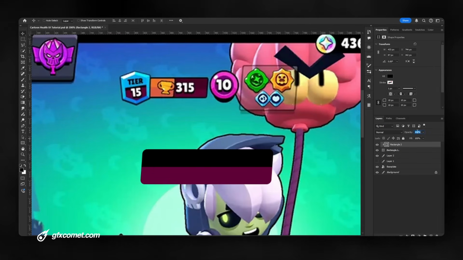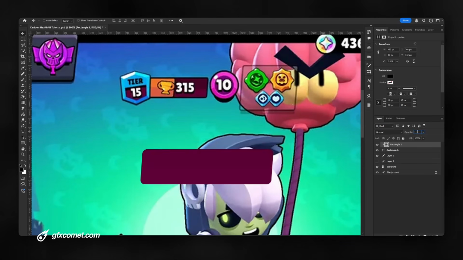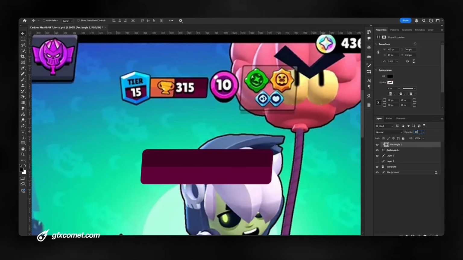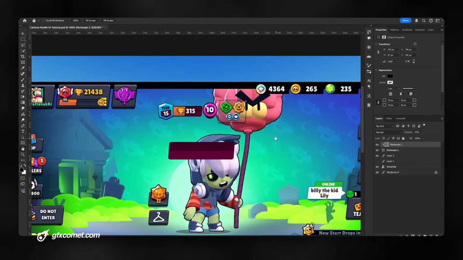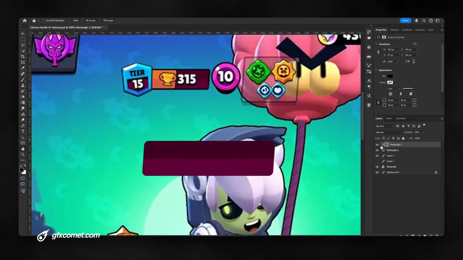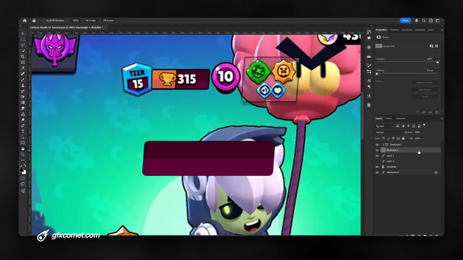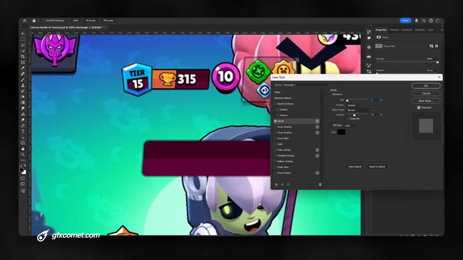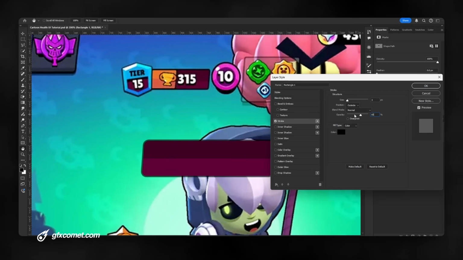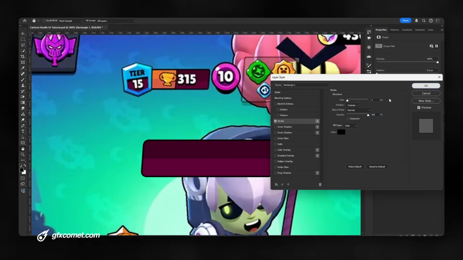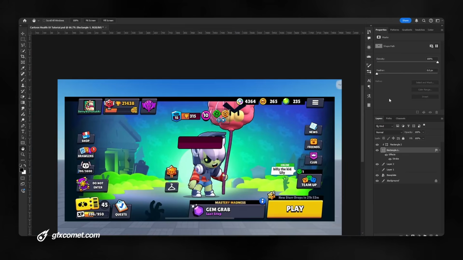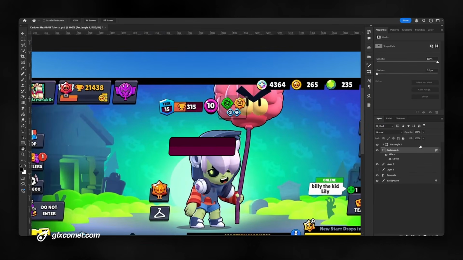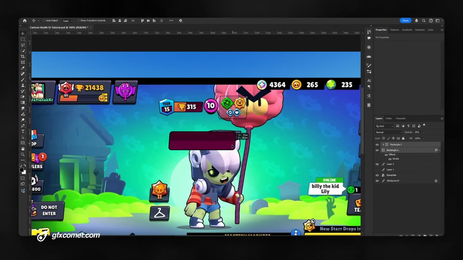So if we drop the opacity to like 30, 35 for example, you can see we have a low health bar. And obviously we can also add a stroke. Let's go for 100 max opacity like that. So this right here is our basic base, as you can see.